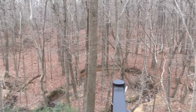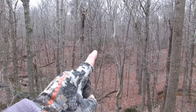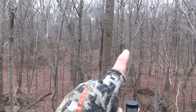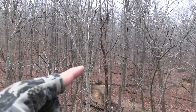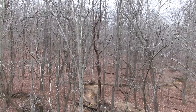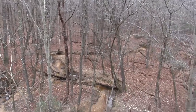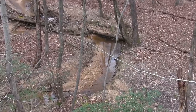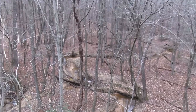The way the wind is blowing today, from our left to right, it's going to play out where when hunter access is from way over here, this whole ridge line here, there's bedding across the top of this ridge. And my hope is, with the wind coming this way, any deer that's pushed as it circles around and catches the wind and comes back into the wind, their main crossing to get across to public land is 20 yards to my right. And it's right here where the creek is, you can see. Right there's where they're crossing, coming up, going over to the private land.